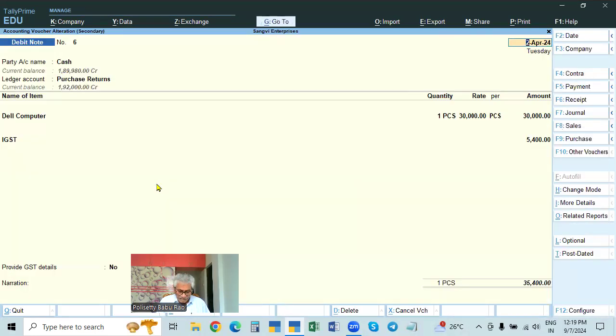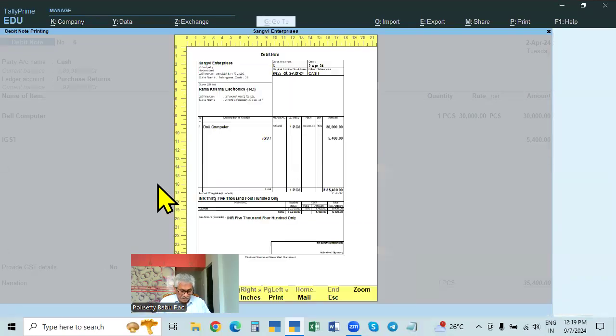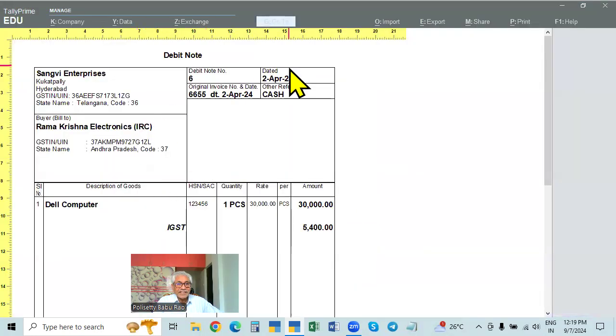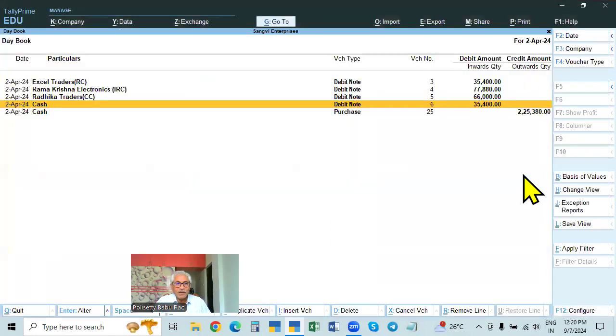Now we will go and see the invoice mode, invoice shape. See, cash is there. If only these two are there, they are similar to a credit transaction. And here cash is there, tax is there, everything. Okay, this is how we have to do that one. So this is how to enter the debit note for credit transactions. And there is one more thing.